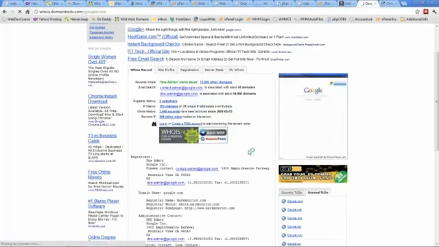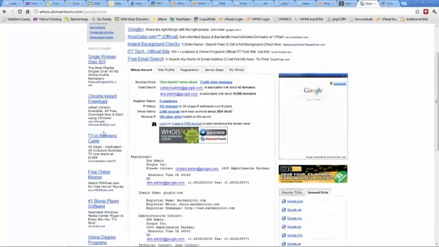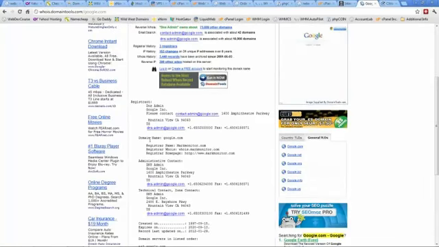This is who I use. It's Domain Tools. I actually have a shortcut that I usually use, but it's not on this particular one. You can get a lot of information by going here. You can see who the contacts are. Sometimes these are the good person to talk to, sometimes they're not. You can see when it was created and when it expires.